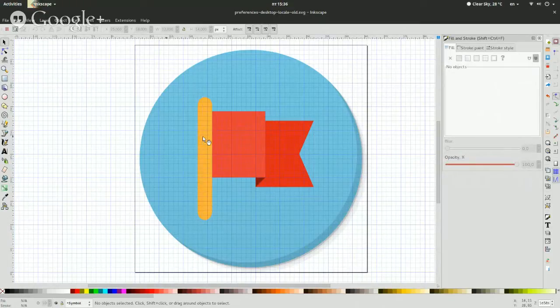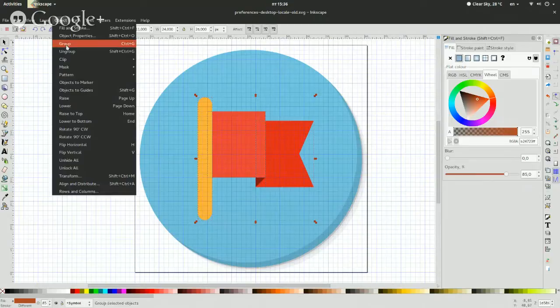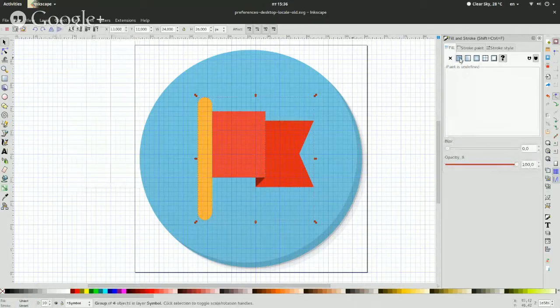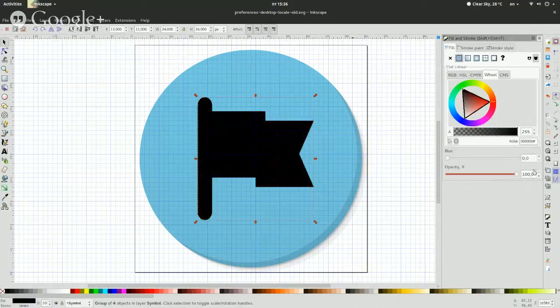Now, the last thing we need to do is add a shadow. So we select all the symbol layer, Control plus A. Then we press Control plus D. Then we do Object Group. Then we do Fill. We do it 10% black.